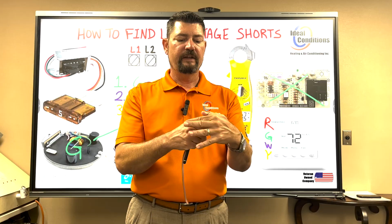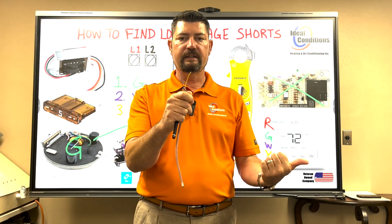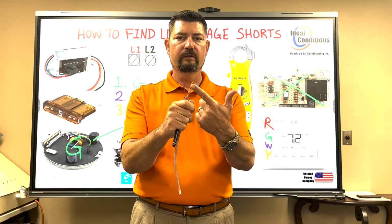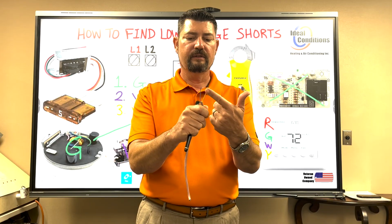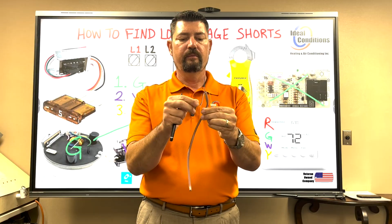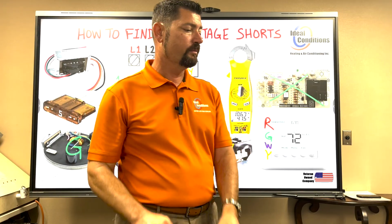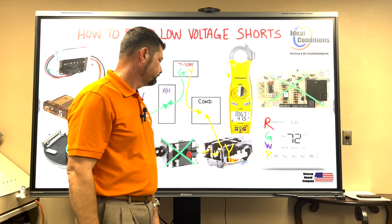And so if you can just really narrow it down to, is it the contactor or is it the wire? If it's not your contactor, then it's in the wire. You can literally just take this wire out, pick another color, and make the change on the inside. It's very simple.